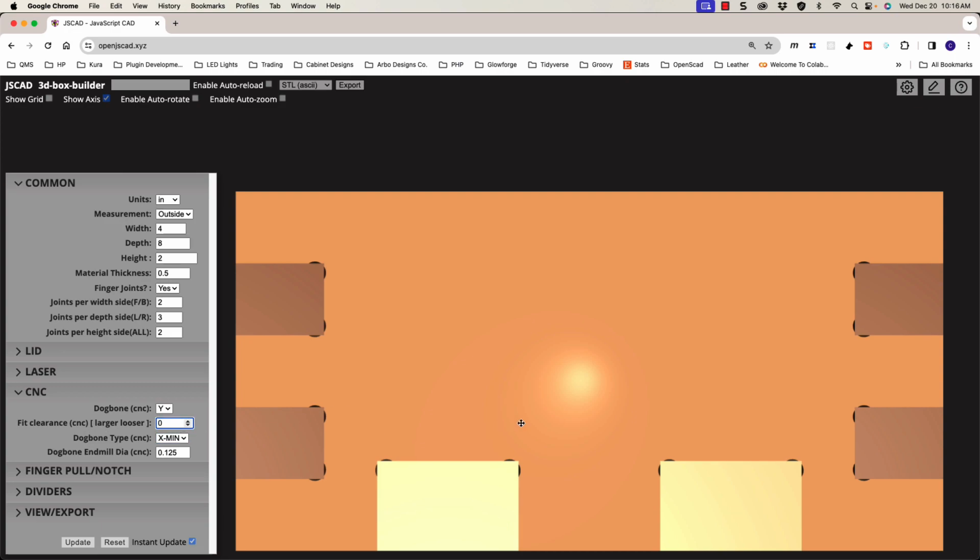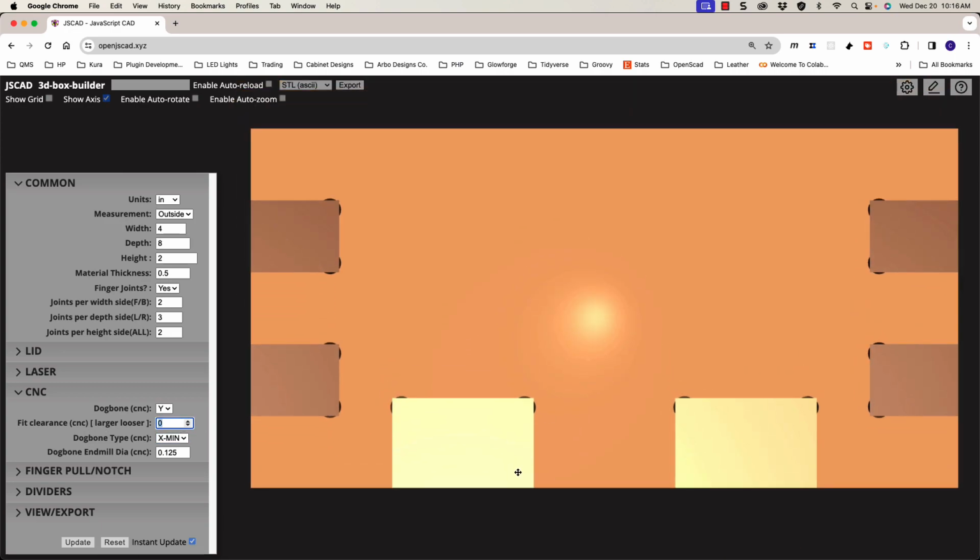This is fit clearance. Let's say you cut these finger joints on your CNC and they just won't fit in there, they're too tight or too loose. This value will allow you to tighten that up or loosen it. The larger the number, the looser the fit.